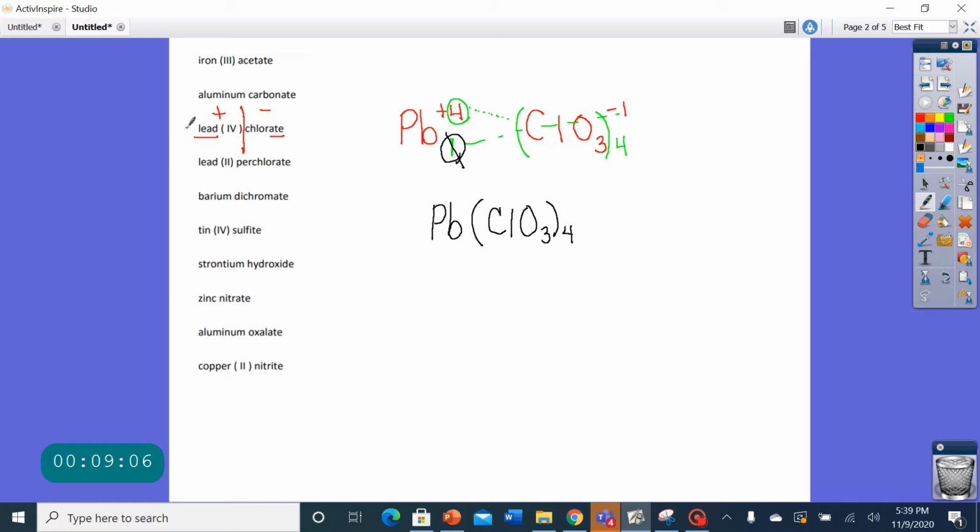So those are just a few examples of what you would do. And again, the rules don't change. That's just something you have to keep in mind. If you're crisscrossing numbers that are greater than 1 to polyatomic ions, put parentheses on it. And don't forget that when you write this ion, for example, when we wrote ClO3, that's the entire ion. Nothing there changes. You don't switch the 3, you don't change anything. The only things being crossed are the oxidation numbers. Those are the only things that move. Other than that, nothing else moves in the formulas.